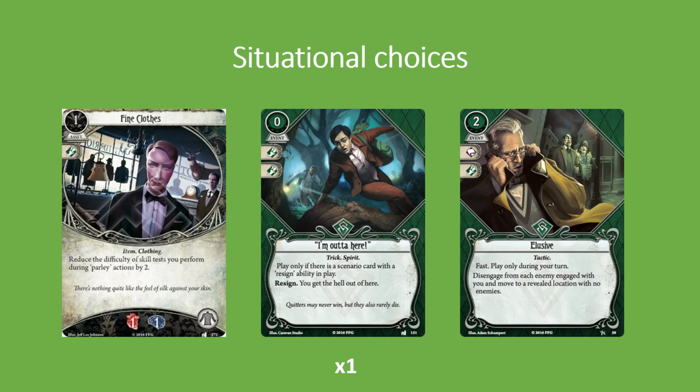Again, we can adapt all those away when we don't need to parley anymore. And then I'm Out of Here is, well, pretty self-explanatory. You get to get the hell out of there. A lot of scenarios just want you to resign. And not dying is really, really important.